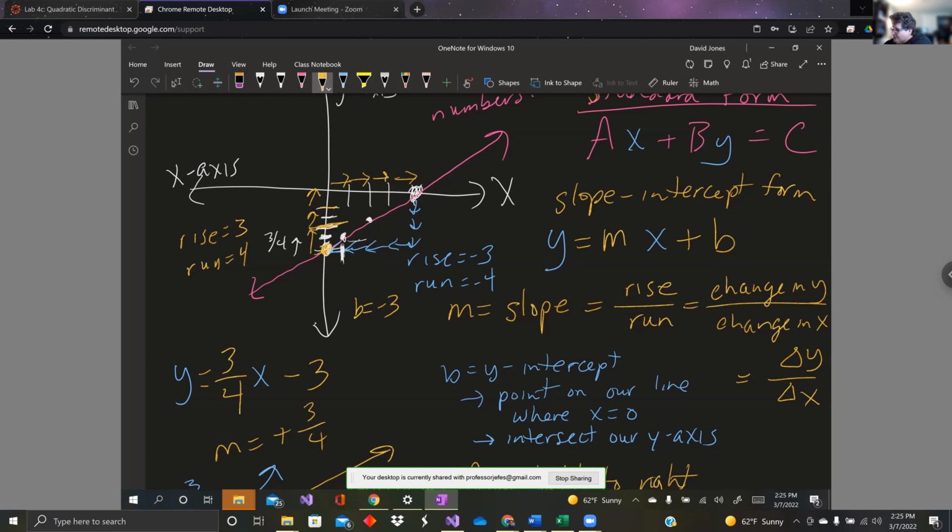So these were our original lines. I go right another 1, I go up 3/4 again, and my number line is starting to look lame. It should have been like that. So my numbers don't look good. My line doesn't look good, but that's the idea. Rather than looking at how far we change over a long leap across the line, we can also look at it as just a change in one step to the right and how far up or down y goes.